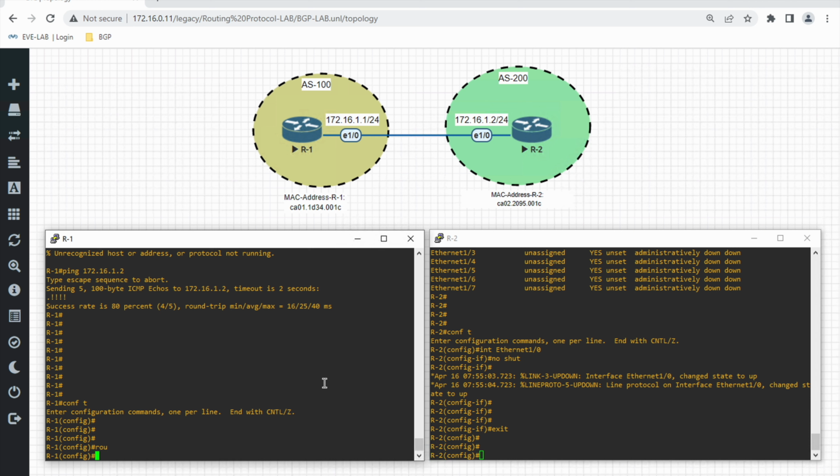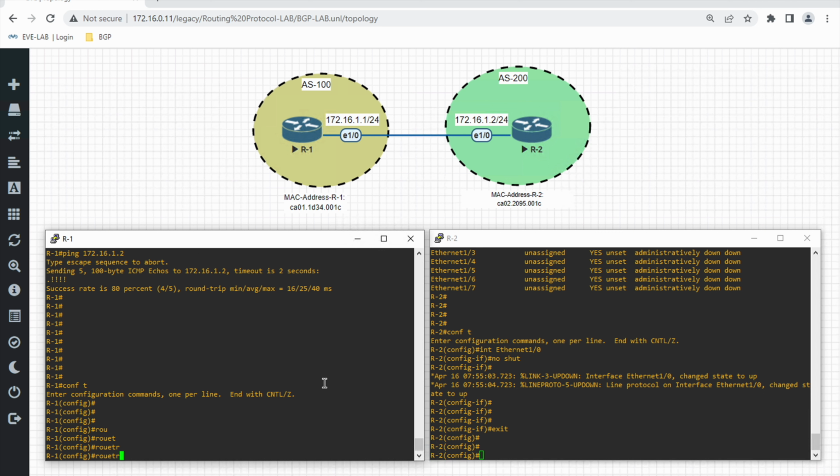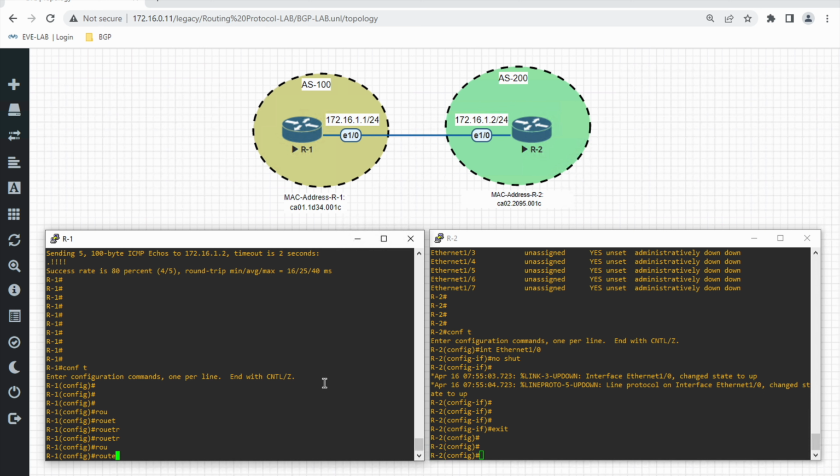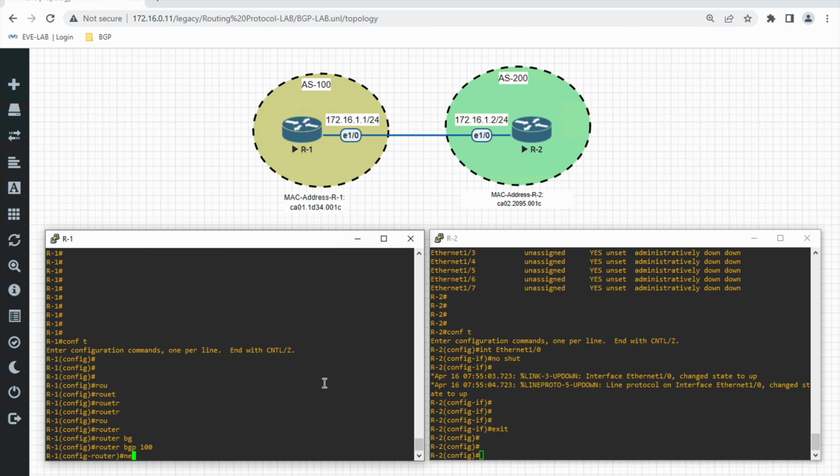So let me configure router 1 first. Router BGP, then what is my neighbor? 172.16.1.2. The remote AS is 200.